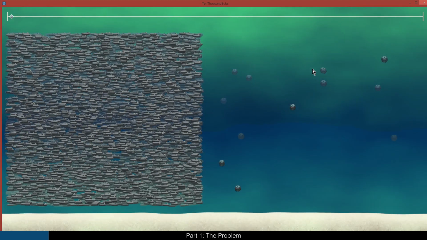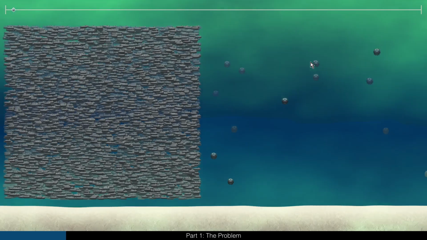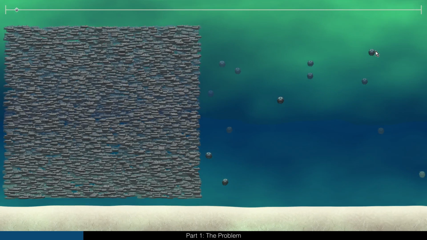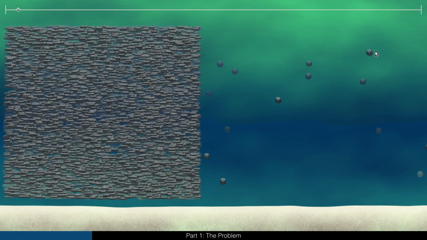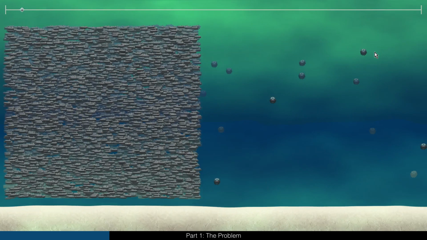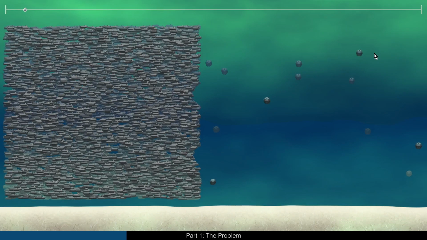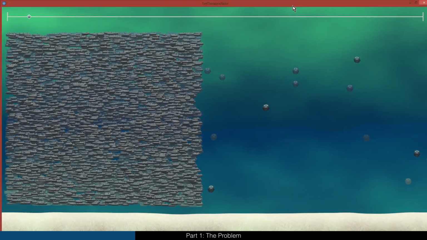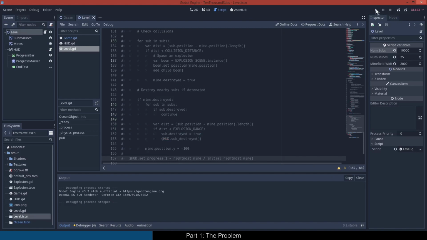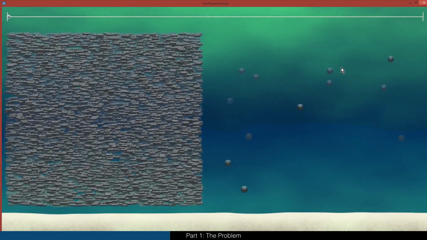Now this could be for a few different reasons. If I had naively implemented this using 10,000 sprite nodes, the overhead from the scene hierarchy managing all those nodes would be a problem. Even if I bypassed the scene hierarchy and used the visual server directly to draw 10,000 canvas items, it might be slow because of using the GPU inefficiently. But I've already bypassed both of those problems by rendering all 10,000 submarines with a single multi-mesh instance, and I can prove it by commenting out my physics process function. As you can see, nothing is moving anymore, but the frame rate is back where it should be.